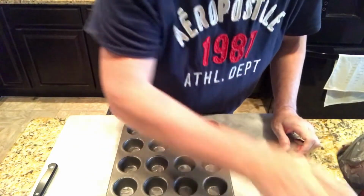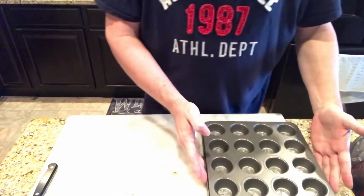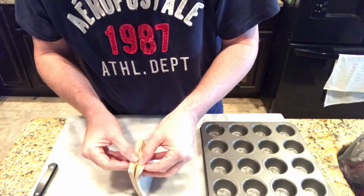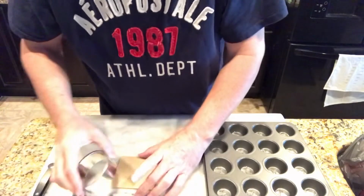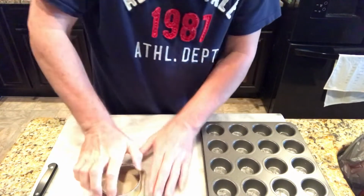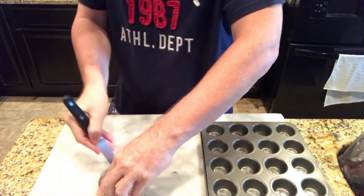I have the wonton skins underneath a moist tea towel, which should keep them from drying out. We'll slide that over, and I'll pull out some of those wonton skins, and we're going to try to do several at a time. I've got a cookie cutter here, a ring cutter, that will work perfectly for this. So we're just going to go down on that, and I may need to use the knife too, which is fine. Just go around it.